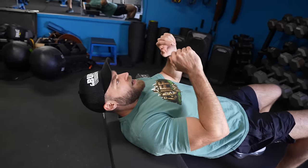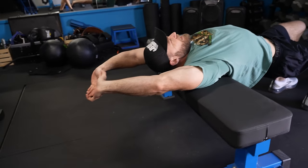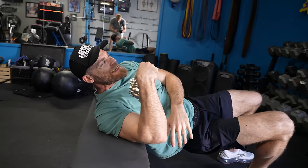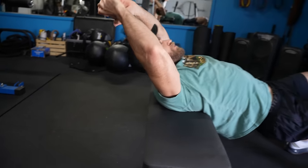For the pullovers, you're supporting your upper body on a bench, starting with the weight right above your chest, then reaching back behind you to get that nice deep stretch. Arnold would say take as big a breath as you possibly can as you bring the weight back — this is expanding your rib cage, which is true. Breathing in, filling up with air, then exhaling as you pull over helps with tempo, contraction, and stabilization. Great breathing and motion on any exercise, just like pullovers. Pullovers and dips together — amazing exercises especially paired up — hitting all those angles. No wonder Arnold had such an amazing chest.